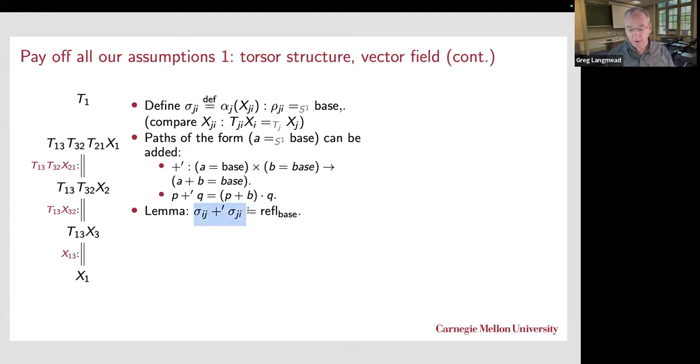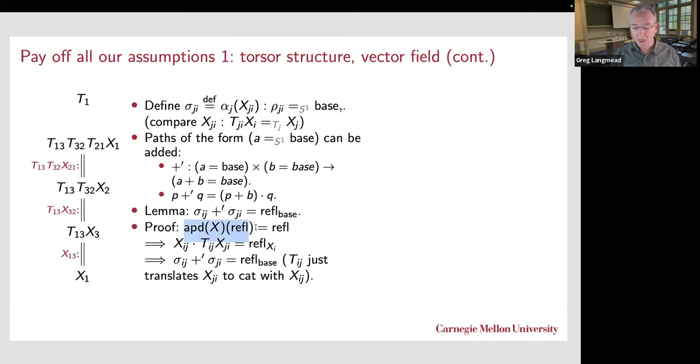So a lemma here is that these are also inverses. So these two paths under this plus prime operation, these two pathlets, first of all, it may not be obvious that when you add them together, you get a loop. But in fact, you do. It goes from base to base because the rho ji and rho ij cancel. So one of these goes from rho ji to base. One of them goes from rho ij to base. And the sum goes from the sum of the rows to base. And the sum of the rows is base. So it's a loop, and in fact, it's refl. And this is just a recapitulation that dependent action on paths of refl is refl.